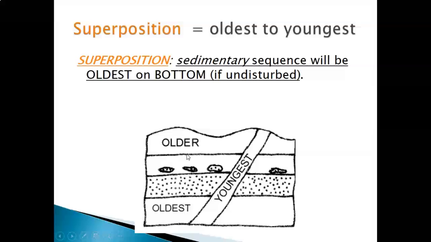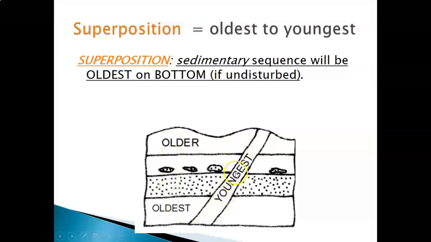So we talked about sedimentary rocks and how they form in layers due to erosional processes, and they get compacted and cemented. This law of superposition adds to it. If we take a look at this picture here, we can see that we've got our plain flat layers, and then we have different objects in them. This one's got nothing in it. We've got little dots here, maybe like a sandstone. We've got some clumps in here, so maybe a conglomerate.